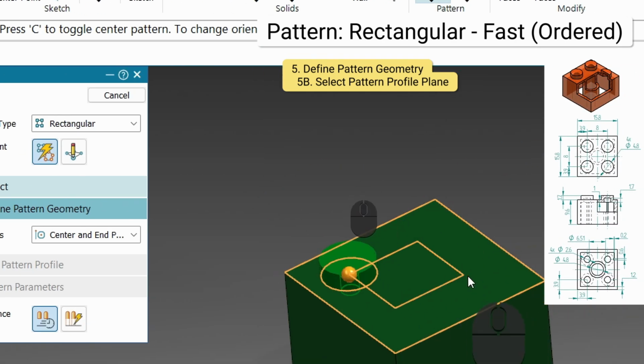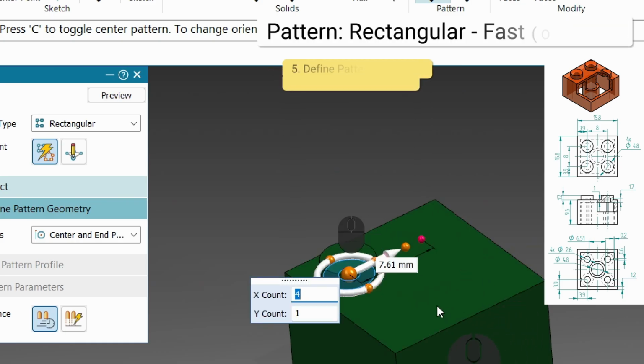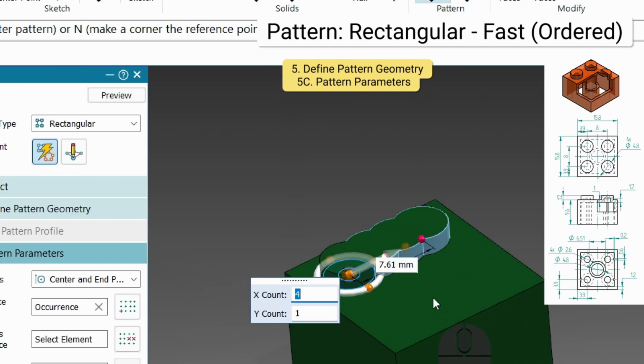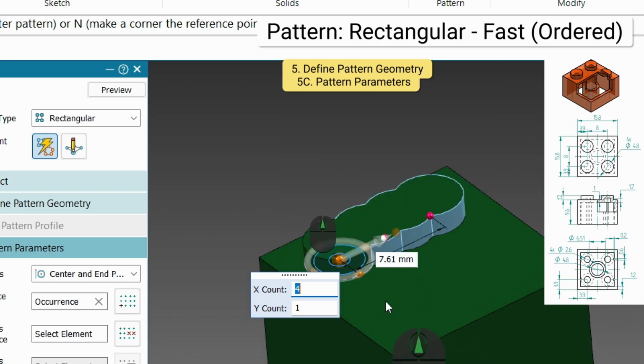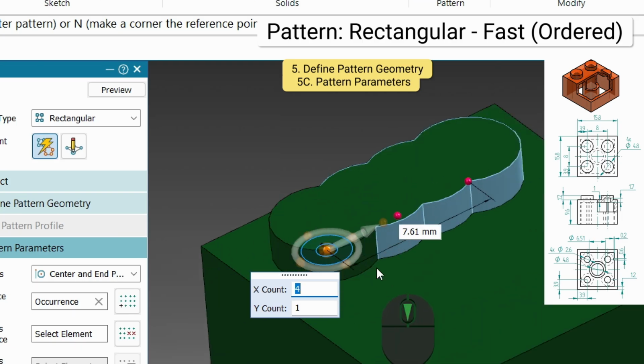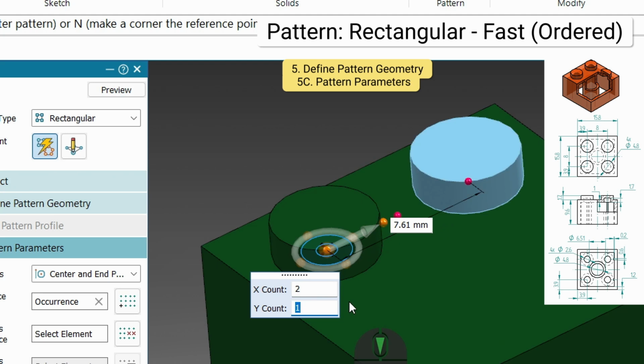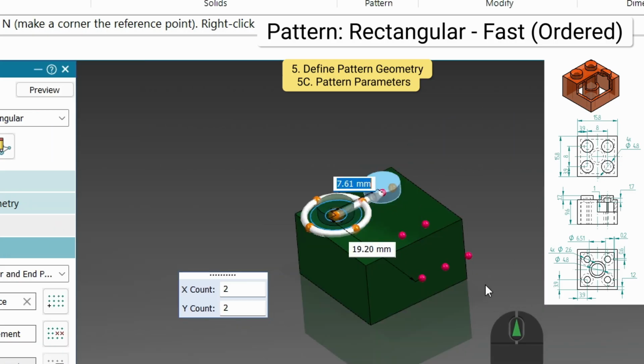But it still wants us to click on a plane. So I'm just going to click on that face. And now we get it. It's asking for an X count, and it has 4 pre-selected, and you can kind of see a preview of how our part would look if we accept 4. So because 4 is highlighted, I can just type in, I'm going to press 2, and I'm going to hit tab, and our Y count now is highlighted, and I can press 2 here and hit tab. And now we have a funny looking preview, and it's asking for the distance along the X.